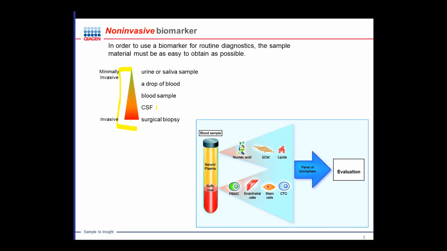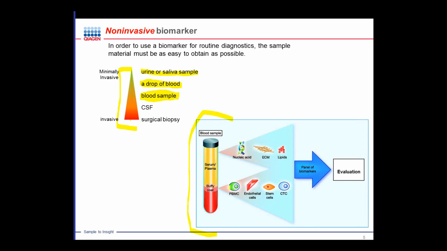A little bit less invasive would be cerebrospinal fluid. Blood samples are obviously a standard in the industry for sampling of a patient, and while it's slightly invasive, it's typically met with high acceptance by the patient community. A drop of blood, for example, to measure sugar levels in a diabetic, and ultimately the least invasive biomarker would be a cheek swab for DNA, or sampling of urine or saliva or any other body fluid that's easily accessible to look for biomarkers.